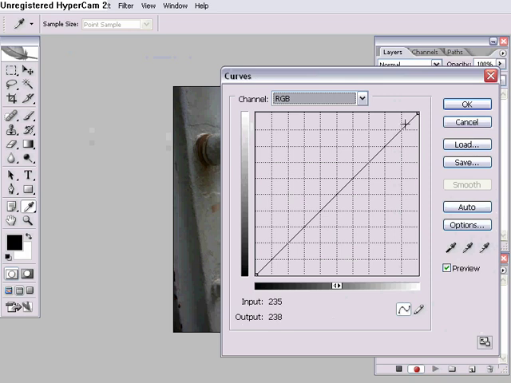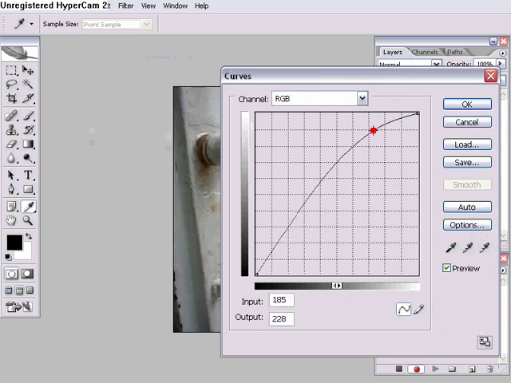And what I'm going to do is just start off with an S-curve, which, if you've ever used the curves palette before, you will know adds contrast to the image. It makes the light bits lighter. We have towards the top here the light tones, towards the bottom here we have the dark tones, and it makes dark darker, the light lighter, and overall there's a general brightening because, as you can see, overall the curve is more towards the left.